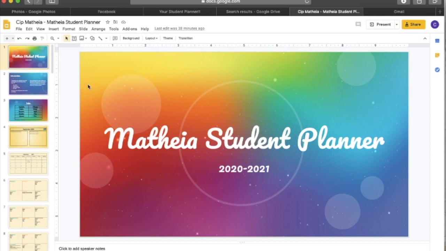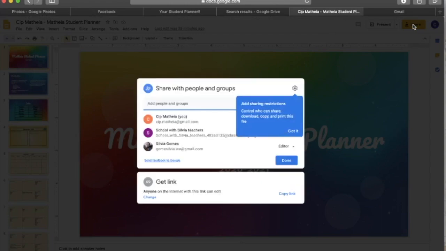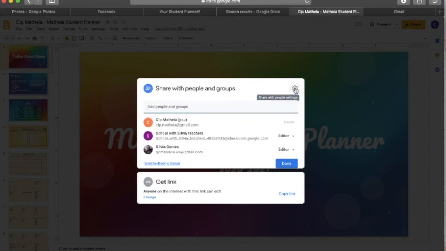Now, in class, I had talked about finding the share button. That's this button right here. So if you have a laptop, or a tablet that is not an iPad, all of this should look similar. You click on the share button and you have two ways to share.